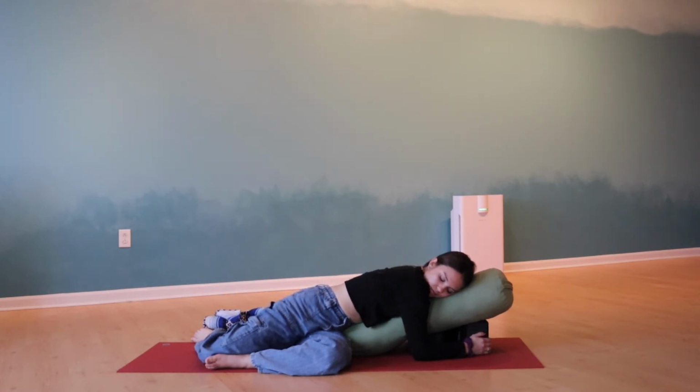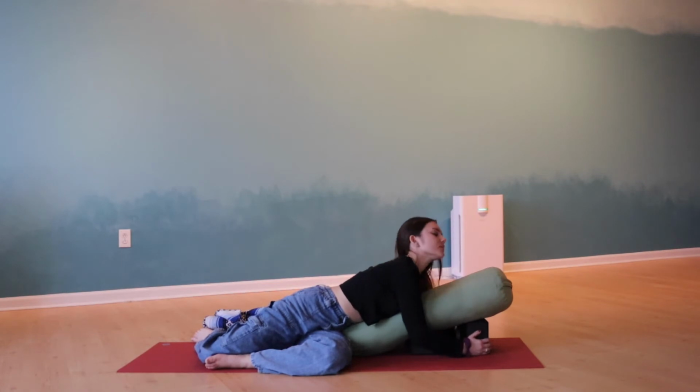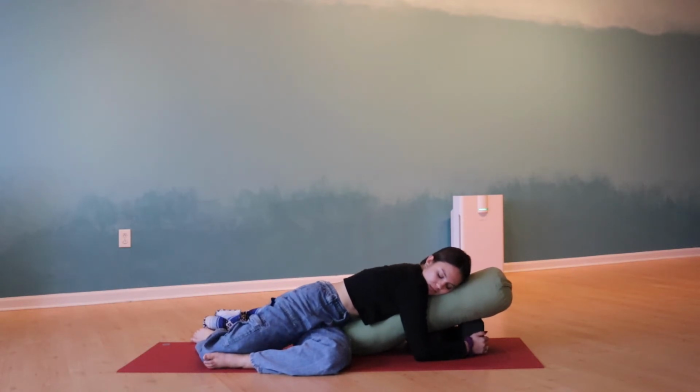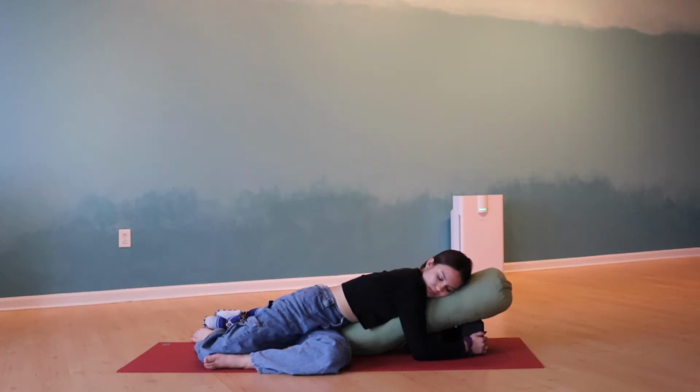Again, the goal here is to be comfortable. So if you need to prop yourself up a little bit higher with your pillows, do so. Or you can always slide your knees together if you want a little bit more support in your low back twist here.